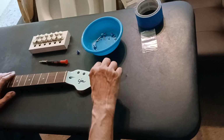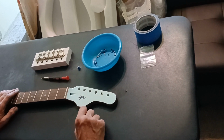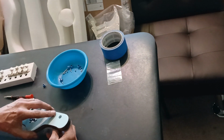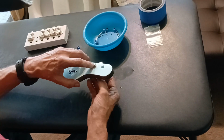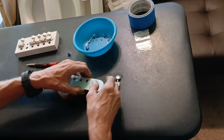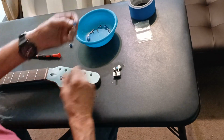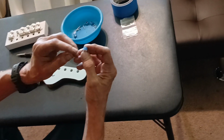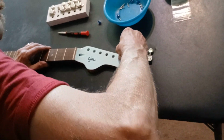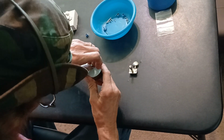But these ferrules drop down in here, and they kind of got wiggled to them. They're not exactly the same size as these holes, which means that putting this tuning key, there's going to be a wiggle there. You don't want that. You want it to be right on. So what I did with all the rest of them, I took a little bit of this blue painter's tape, and I did about 2.5 wraps on it, and that made it, I would say, perfect. Aside from some tape sticking out.